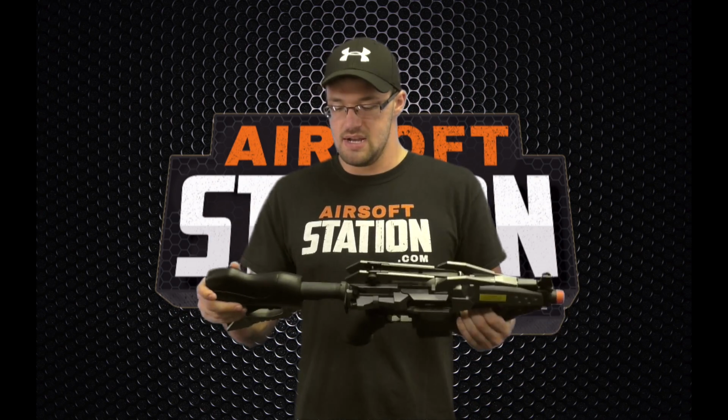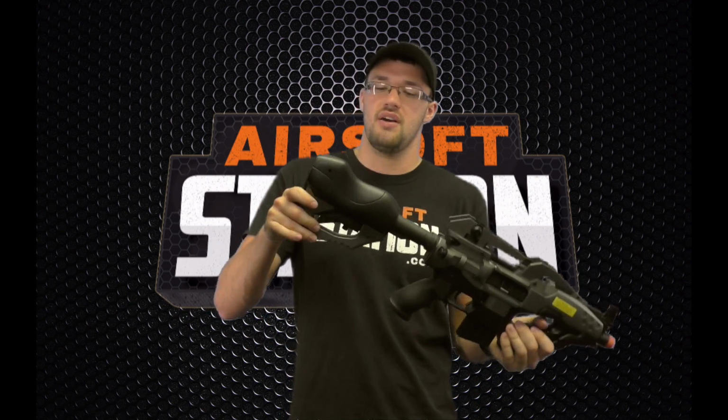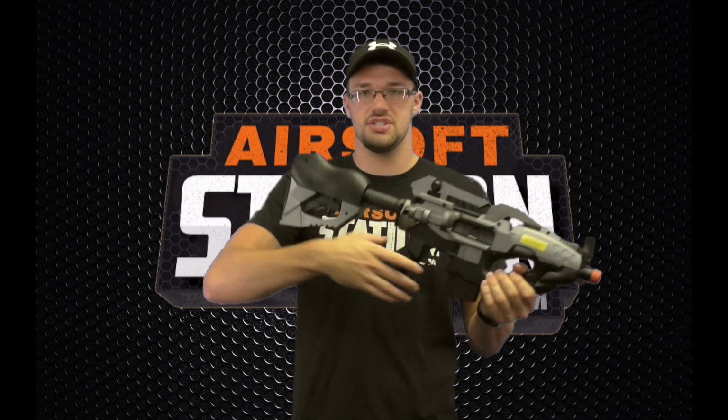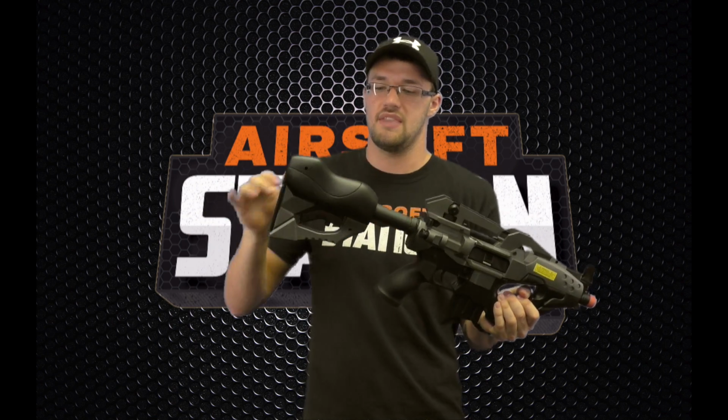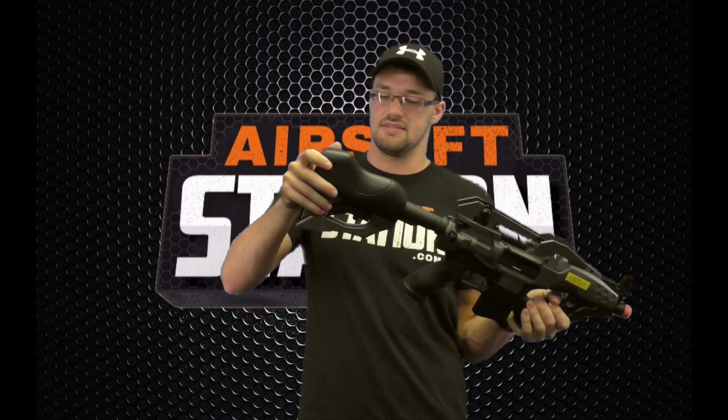The stock back here, also very unique, has this big ridge here, which is very comfortable on your cheek. It sort of comforts that cheekbone right there. Even though it looks a little strange, it's very comfortable.